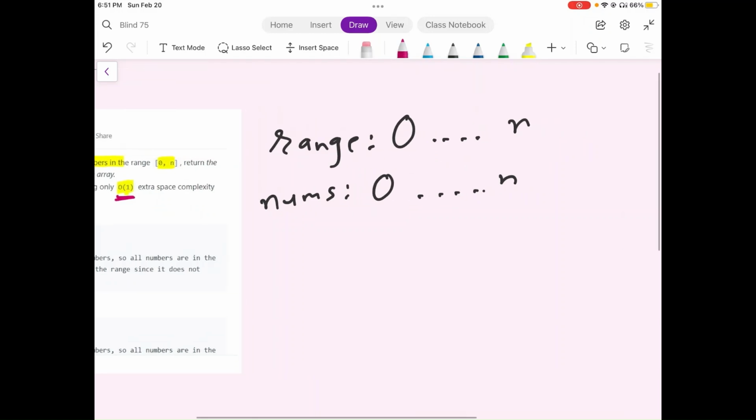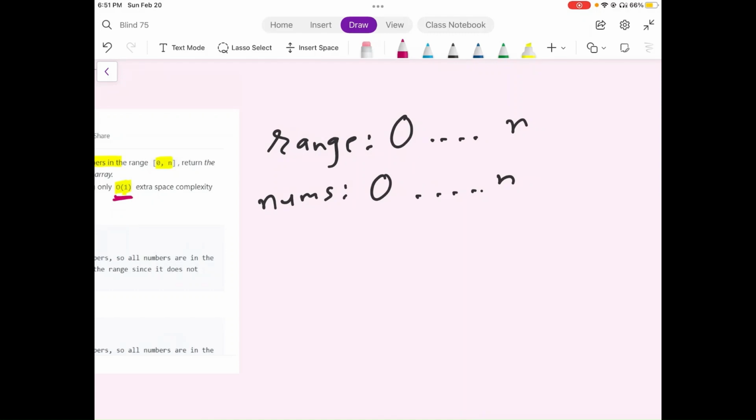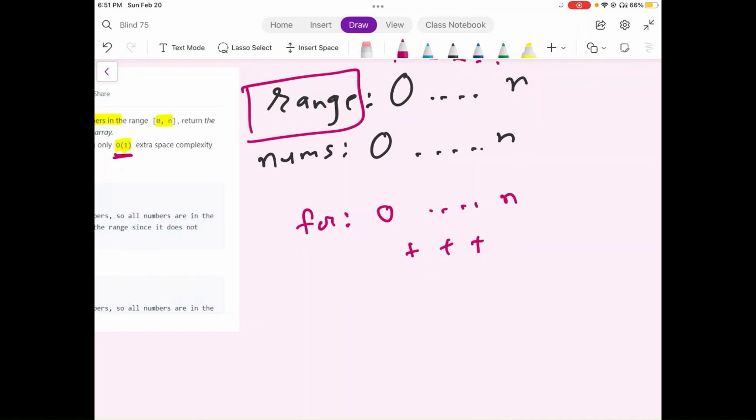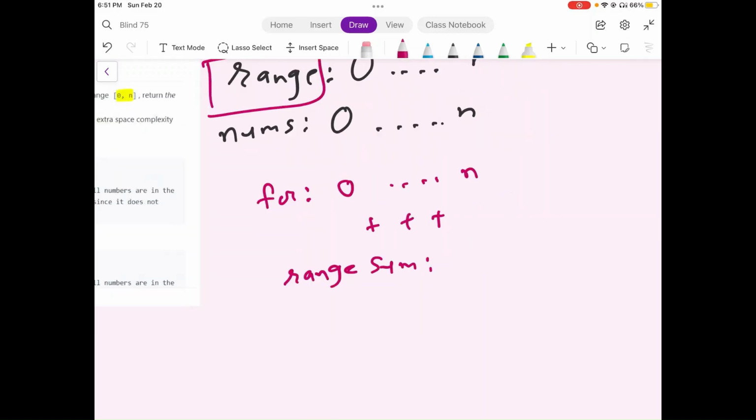The simplest approach is to run a for loop on the range, and add up all the values. We store the result in a variable called range sum, and we would find some value over here.